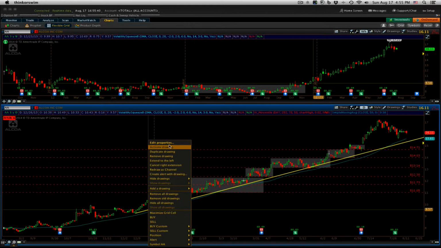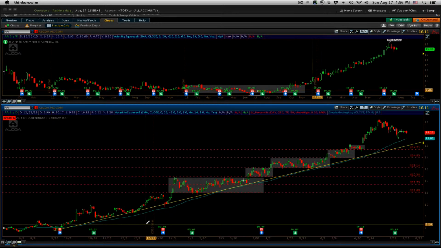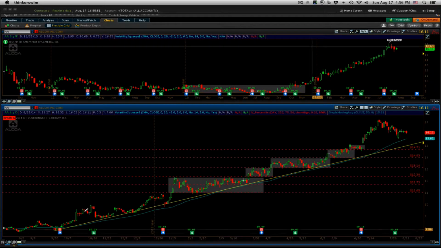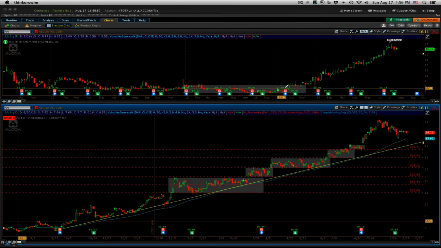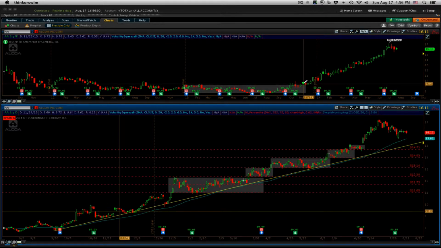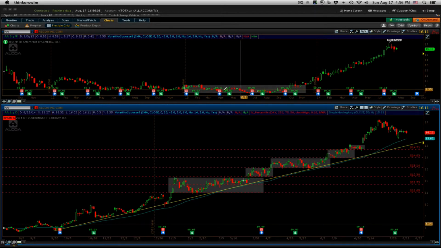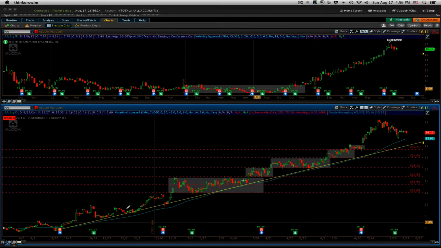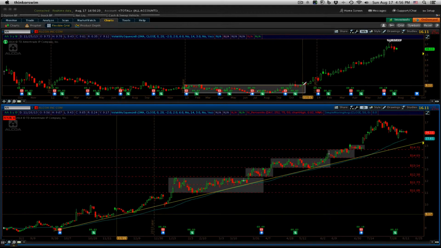Okay, so what that means is, we can take this trend line all the way back, and normally what happens is it starts out and then they kind of morph as the trend goes longer. But what happened here was we had this consolidation on the weekly chart. Price moved sideways, and then price broke out, meaning that it started to trade above the top of this, for lack of a better term, this gray box. Okay, and we'll go into support and resistance another day, but for right now I just want to basically show you what trend following is.